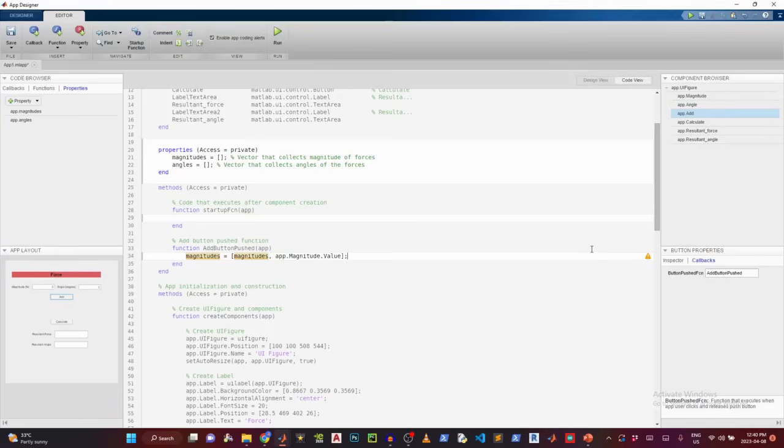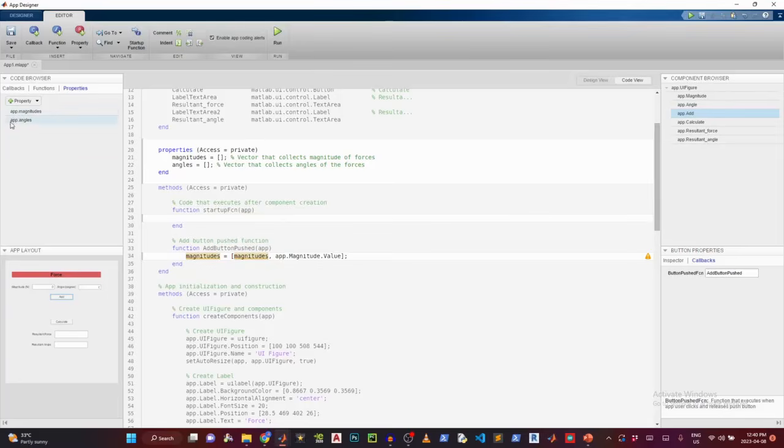Now we have this cautionary symbol here. What does that mean? It means that MATLAB App Designer does not recognize magnitude and magnitudes. The reason is that we have not included the name of the class, and the class is app.